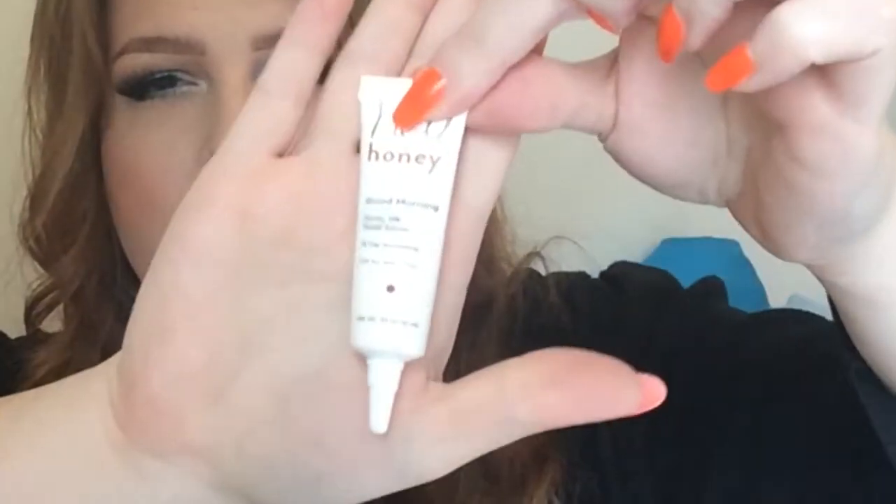First thing I see is this Hey Honey Good Morning Honey Silk Facial Serum. It says apply daily by itself under your day or night cream. Excellent when used under makeup, providing a smooth, classy appearance to your skin. So you could actually use this as a primer instead of whatever primer you usually buy. That's pretty cool.